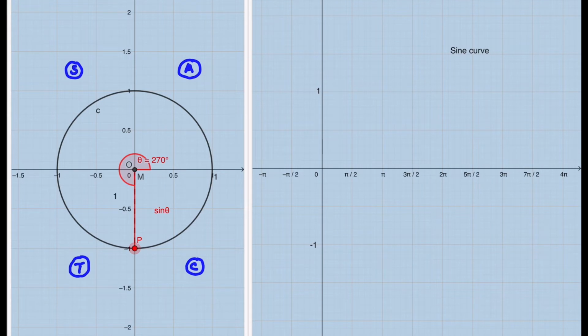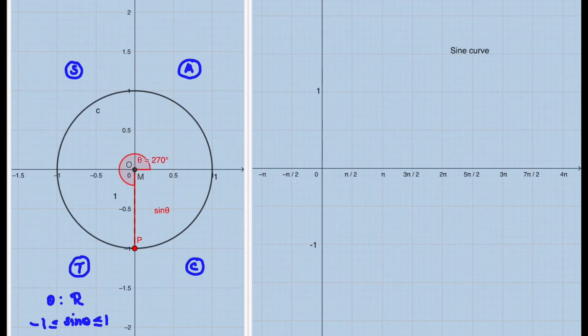And theta can take any value. We can go for the second revolution also. And similarly, we can move in the negative direction. Therefore, theta can take any value, but sin theta takes values from negative 1 to positive 1. The domain of the function is the set of all values which theta can take. Here theta can take any real value, and range is set of all values which sin theta can take. So we know that sin theta takes values between minus 1 and plus 1, including minus 1 and plus 1.